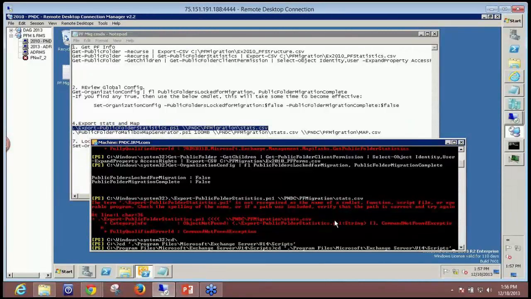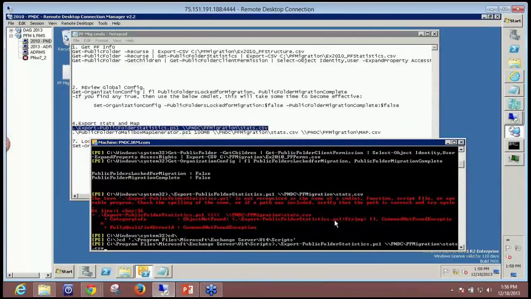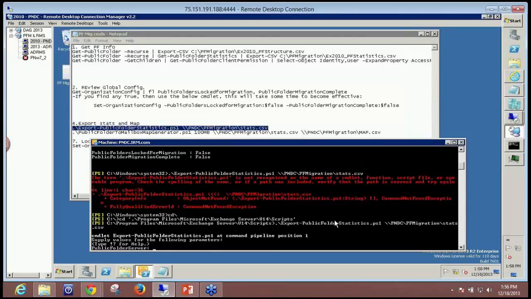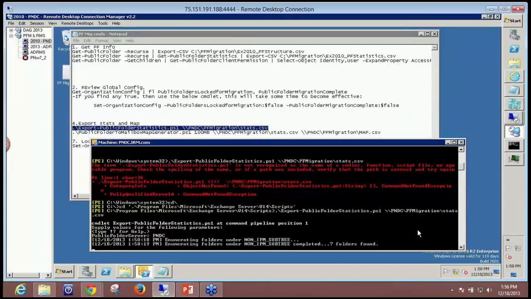So this is the location and this is the command. I'm running it. Okay, so it asks for the public folder server. In my case, the public folder server is PNDC, you have to give the source server name, and it will start exporting the structure.